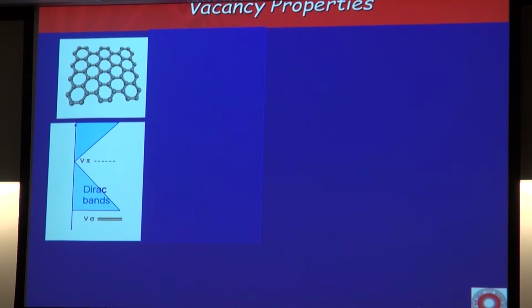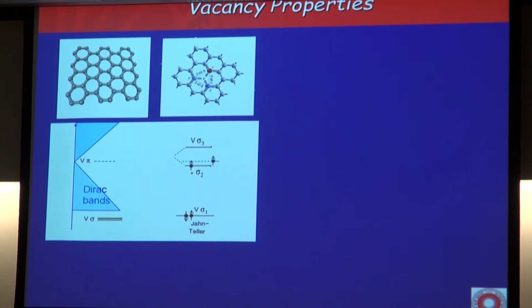Now we are plucking out one carbon atom. There are 2 things that happen. One, you have a crystal field, and then you have a Jahn-Teller distortion. And this is what it finally ends up looking like. So when you pluck out a carbon atom, you've taken 4 electrons out of the system. So you're left with 3 electrons in the sigma bonds, and 1 unpaired electron, and you're left with 1 electron in the pi band, which doesn't have a partner. Okay? So what happens to these 4 unpaired electrons?